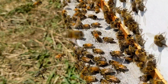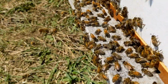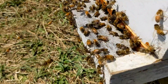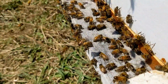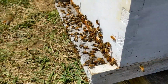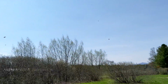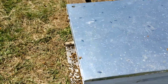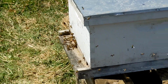All right, so this entrance is absolutely just busier than busy. They don't seem to be fighting or squabbling. There's at least a handful with their nascent plans in the air, and they're doing orientation flights above. They're flying straight up in circles. I would try to video, but you're not going to see them probably. Yeah, they're doing their orientation flights and doing their things. The other entrance is starting to get busier. So that's good.